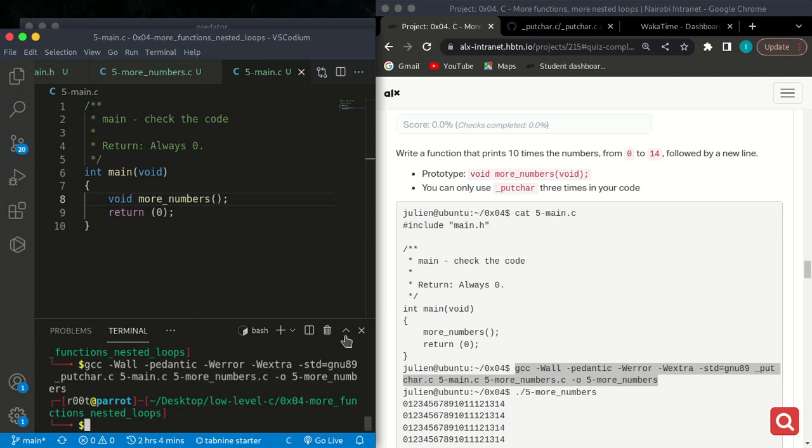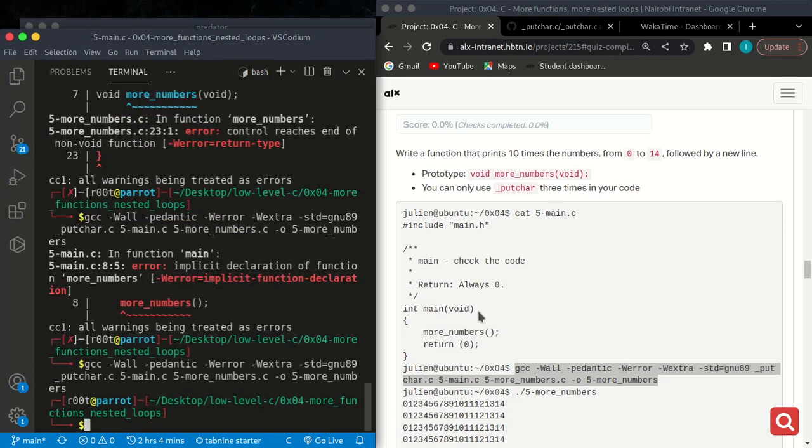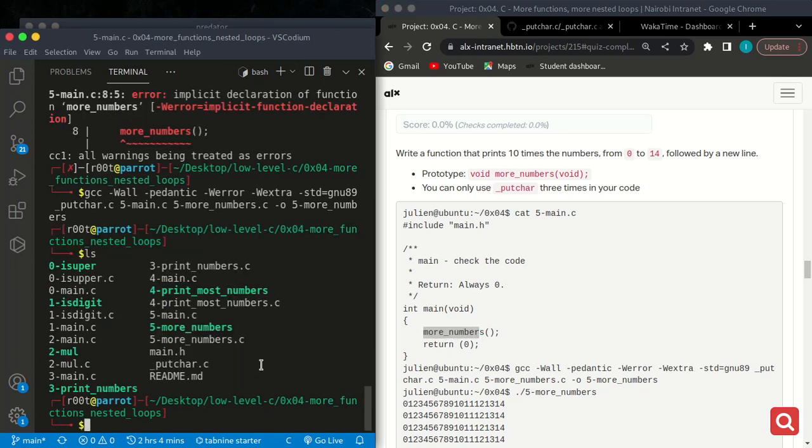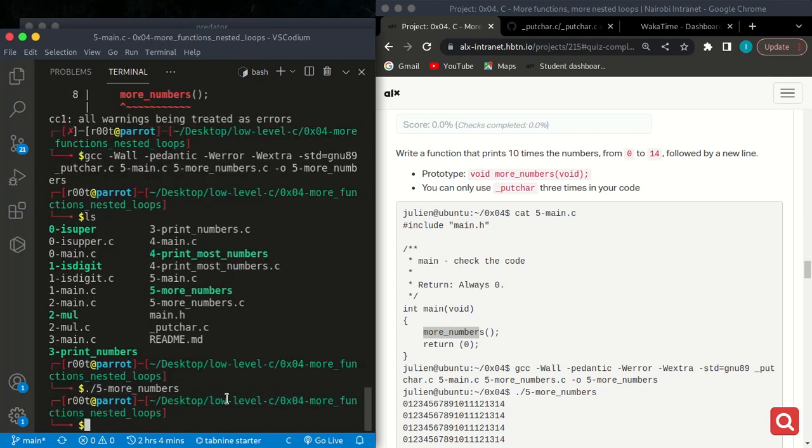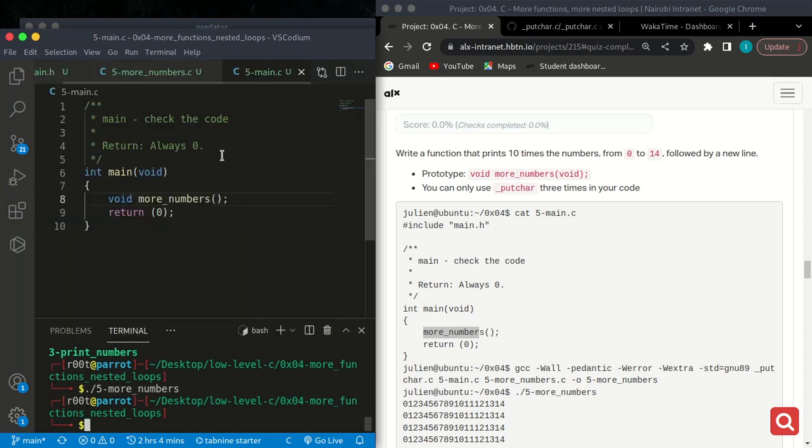But yeah, it ran. So yeah, I think Julian made an error. Let's hope I'm correct by seeing the output. It is 5 more numbers, so it should run it 5 times. And oops, nothing. I guess I was wrong after all.